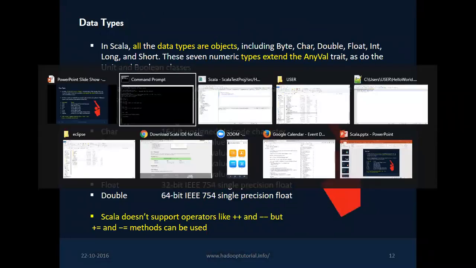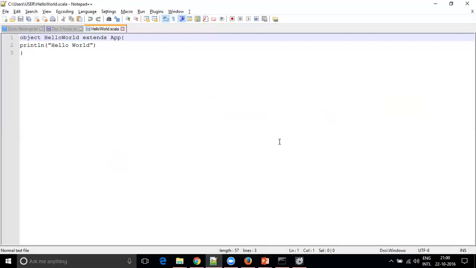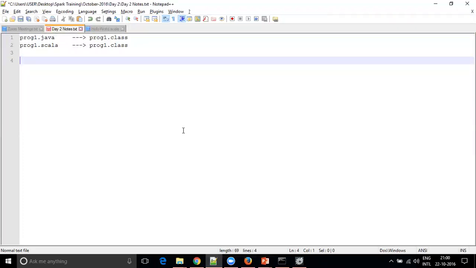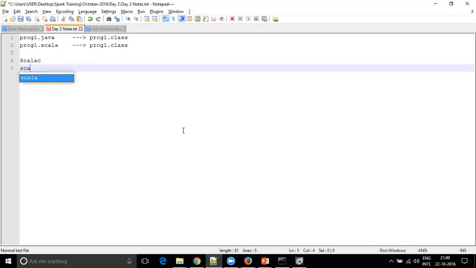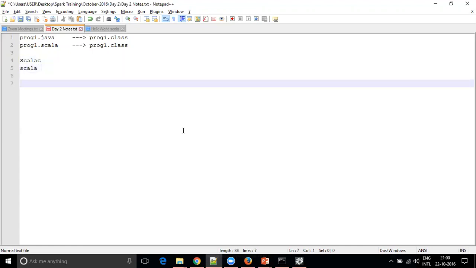Now, at least we have seen three things. You write your Scala program in plain files, compile them through scalac and execute them through the scala command. This is one option. Or you practice your Scala code directly in the Scala shell in the command prompt.